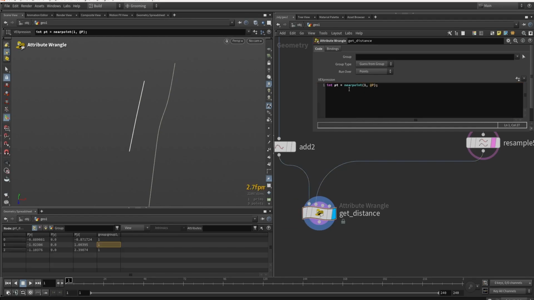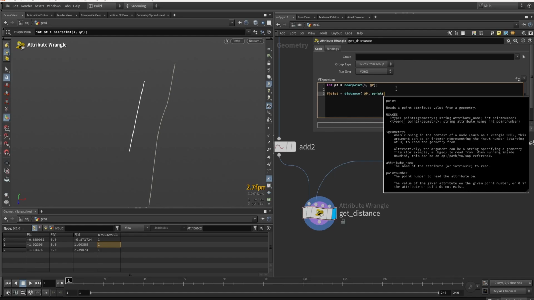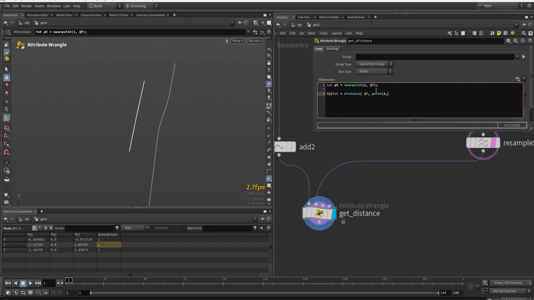And this will now get the closest point. Once we have the closest point, we can use the distance function. Here we say at position, and compare that to the nearest point, which is points 1 dot position data dot point, and close it off like this. Oh, got one more element here.